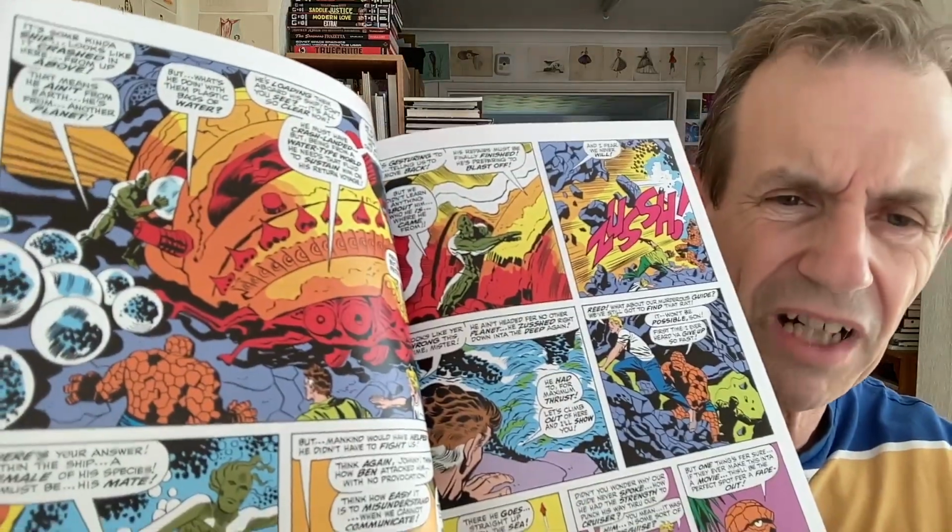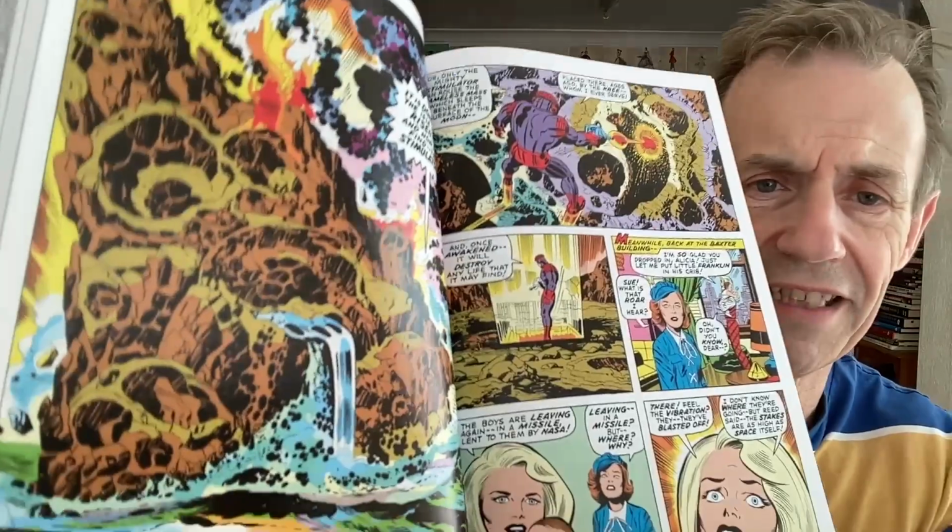Now, the stories were a bit iffy at times. The quality was up and down. I generally enjoyed quite a lot of these stories, and I still think they're very decent, but Kirby did go for a lot of these big, I think personally unnecessary, massive panels. There you got 4, whereas in the past maybe you'd have had 6, 8 panels. You've just reduced it down to 4, and it doesn't move the story in the same way. He's just flying off, and now I've reached the islands, etc. Then you got another one, which is quite dramatic. There's nothing wrong with that, but it doesn't really work. And now to find the stimulator, or whatever.